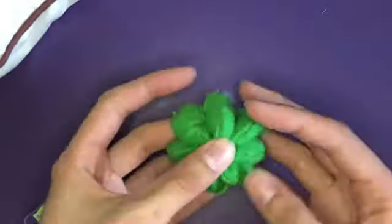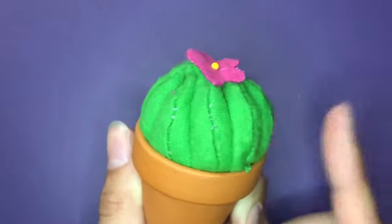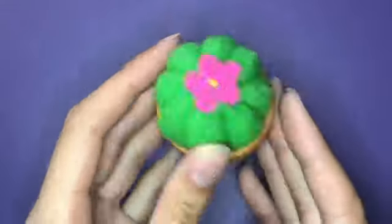Then I just cut out a little flower for mine out of a different type of fabric or a different color, and then I just used a little pin to put it in. I didn't videotape this, but afterwards I just hot glued mine into it to make sure it doesn't come out.